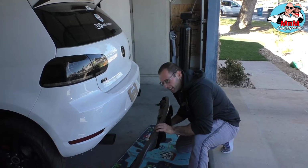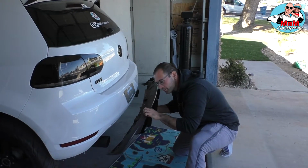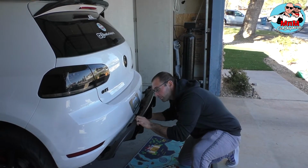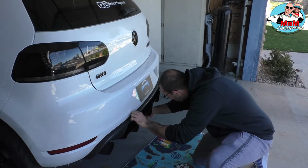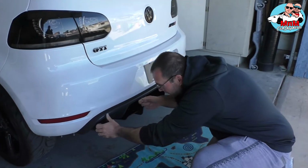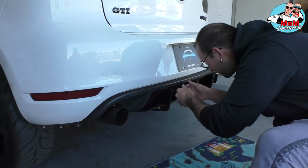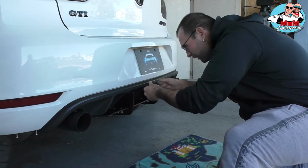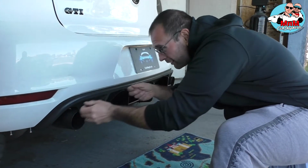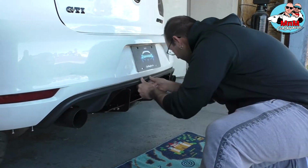Hello again. Now the fun part begins. We're going to install the diffuser. So basically you put it over the exhaust, find the holes for the clamps, and just push it in like so. Make it nice and tight.